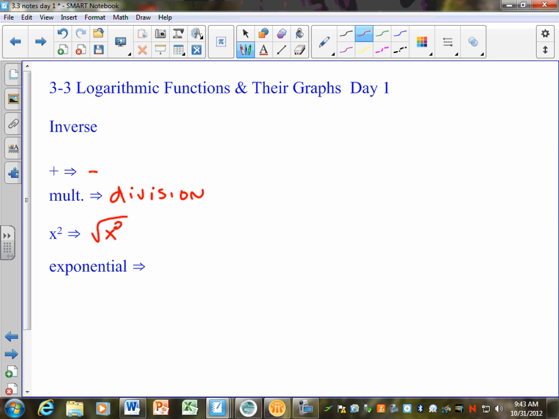When we're talking about exponential functions, when we're talking about having an x or a t or whatever up there in the exponent, the only way that you can undo that, or the inverse of an exponential function, is a logarithmic function. And so these problems that we've been solving by guess and check, or using the graphing calculators, once we remind ourselves about logarithms, we don't need that anymore. We can actually just use algebra, just like to undo this, we can do algebra. To undo an exponential, we can do a logarithm. Okay, so that's the whole idea of why these go together in this chapter.